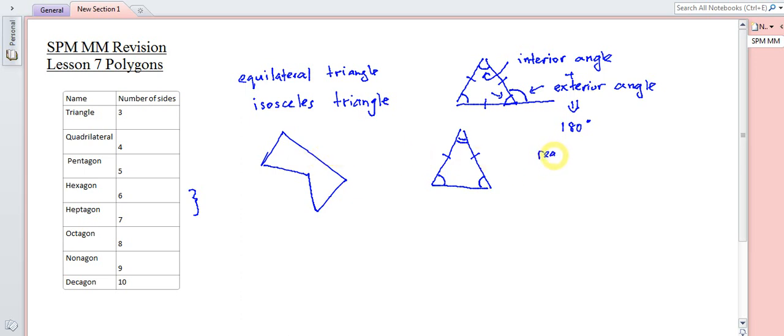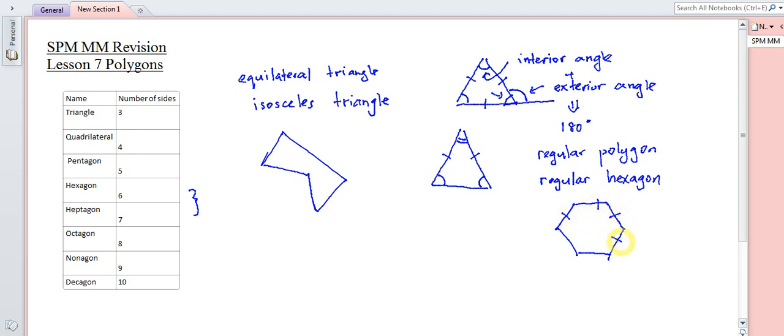When you see a regular polygon, it means that all the sides have the same length and all the interior angles are the same. For example, let me give you an example. Regular pentagon. Okay, regular hexagon. Okay, so I draw a hexagon. Regular hexagon means that all the lengths here are the same. The lengths of the sides are all equal, and the interior angles will be the same also.